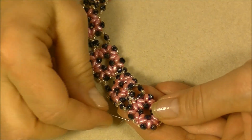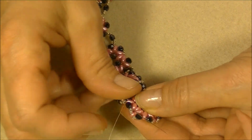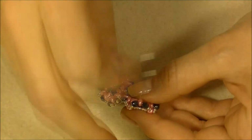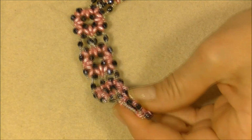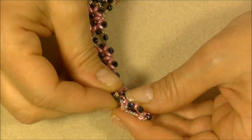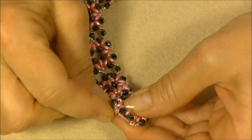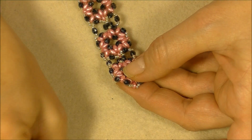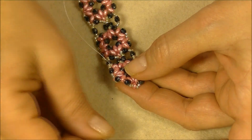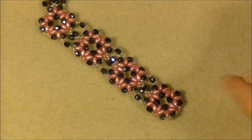And here, where there's a super duo between two fire polish beads, I'm going to pick up three 11O seed beads and go into the fire polish bead and bypass the super duo. Then I'm going to go down into the 11Ls, into the super duo, into the 11Ls, and the fire polish, just sewing up to the top here. And I am going to pick up three 11Ls and bypass the super duo that's between the fire polish beads.